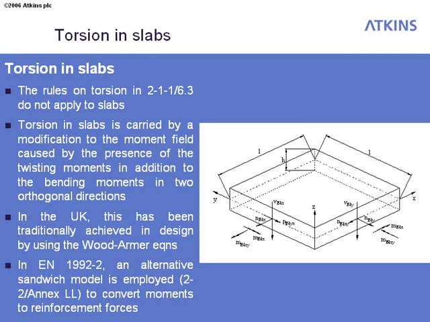Wood-Armer didn't check that, and this is why the Eurocode doesn't explicitly say use Wood-Armer, and this is why the PD doesn't go as far as to say Wood-Armer will always be okay, because it omits this check of the compression field. Having said that, it hasn't been a problem in reality, and therefore there's no particular reason why we're going to suffer from problems in it in the future.